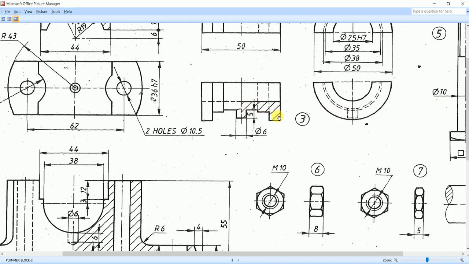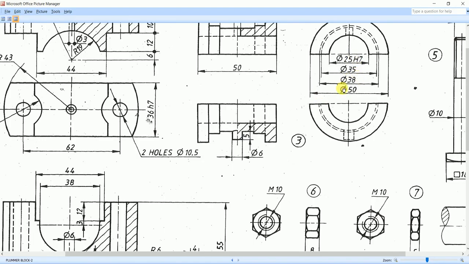You can see it is like stepped cylinders here. The outer one has a larger diameter, the next inner cylinder has a smaller diameter, and again the middle one has a smaller diameter. These diameter values are given here. So with respect to this particular axis, I am going to create this hatched profile first.